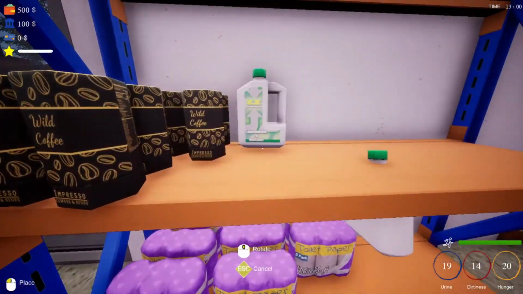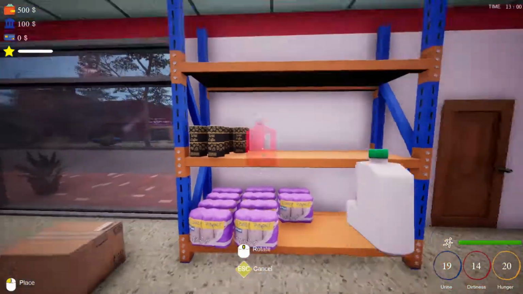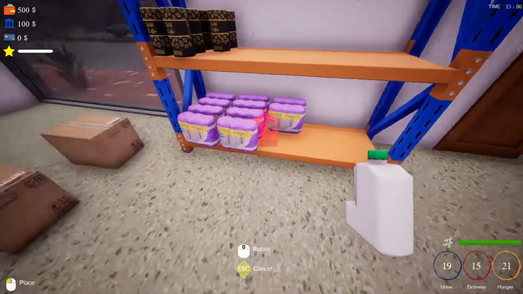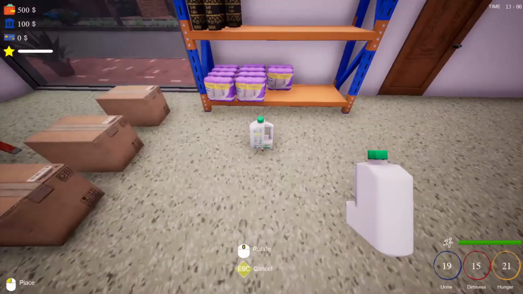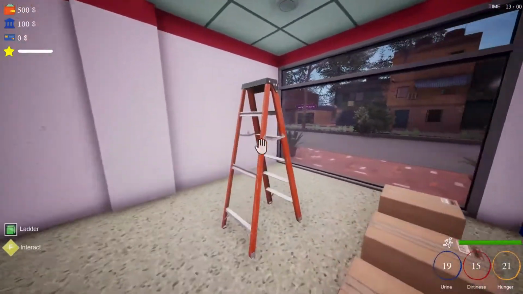Okay. Do we want to put that next to the coffee? That seems kind of strange. Maybe we'll put this on the top. Or should we put it next to the toilet paper? I don't know how much of this we have. You know what? Let's put it on the top. I think we're going to need this ladder.